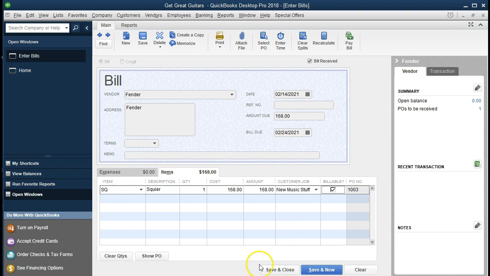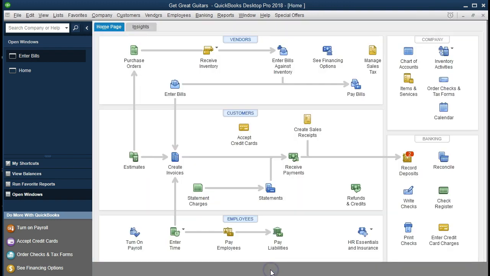Now, the other thing we want to look at is the journal entry that will be recorded from this transaction. Note we are entering a bill here. Whenever we have a bill, that means that we're going to have an increase in accounts payable. We're going to owe Fender the amount of the bill. The other side of it was an item here, meaning inventory item. So the inventory should go up by this amount as well. So we're going to save and close, and we'll take a look at that.